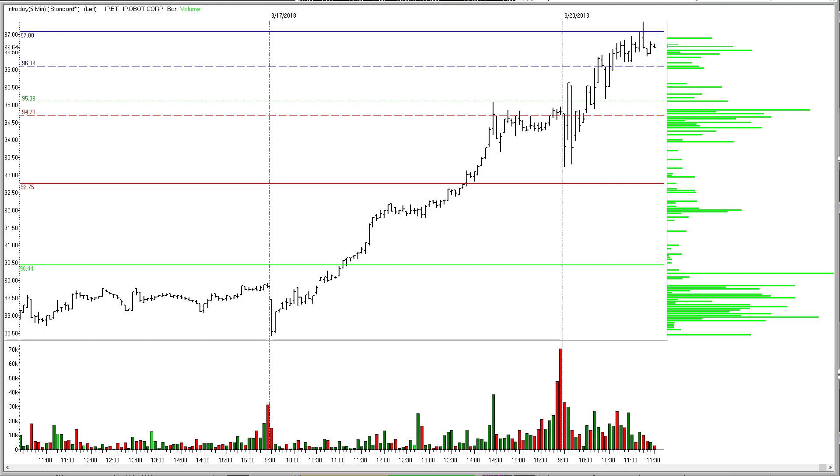In the room we toyed with the idea of getting the entry parameter set up for a third entry, because we saw this breakdown right here — it looked like it might get down below that 95.09 level. As long as it didn't dip below the stop level, I was thinking I'd get a third entry and really feel like a genius on this one. But it didn't happen — never got down into the entry zone. It made a move all the way up to 97.08 — not for us. That would have been another two dollar per share move and would have made for a really great morning, but on our end, one dollar per share traded on IRBT.